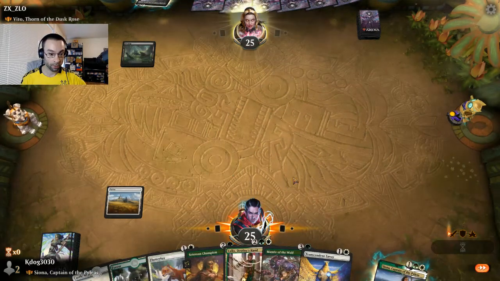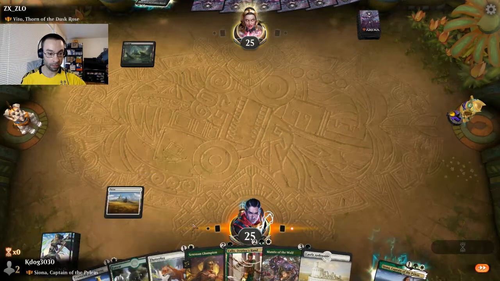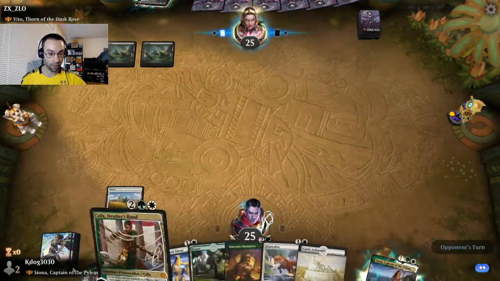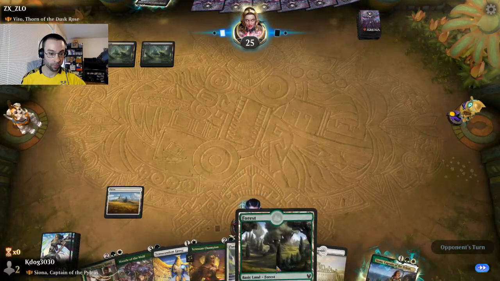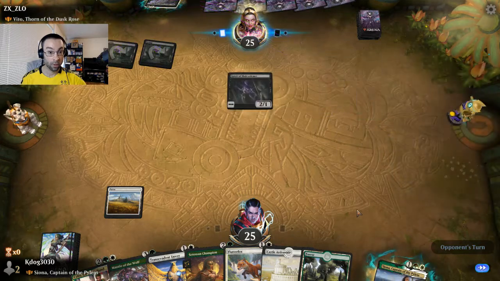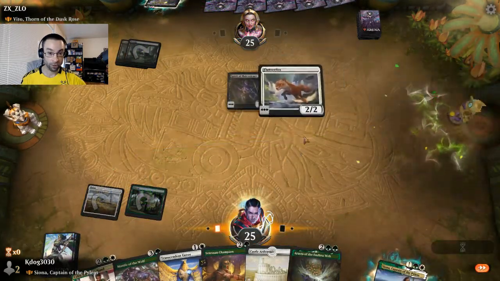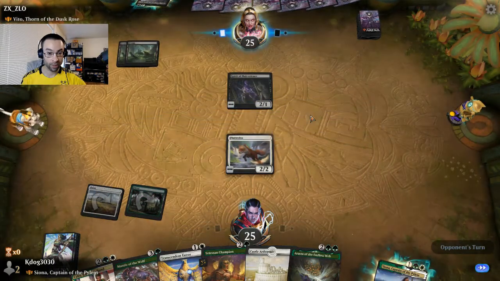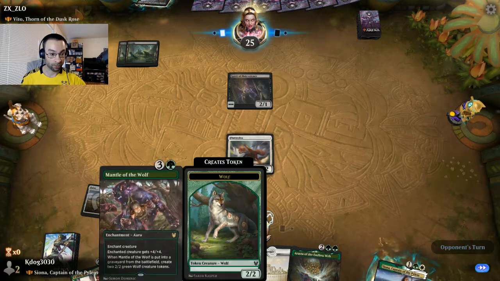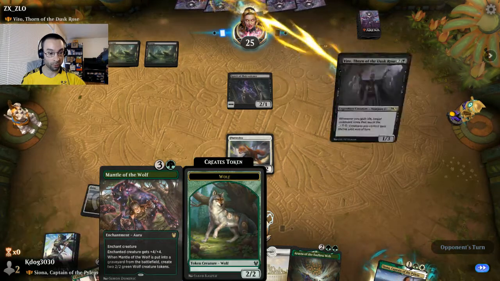But otherwise, Envoy is a nice pick up here, but I still think we stick with the Flutterfox into Setessan and go from there. Spirit of Malevolence. It's one thing about Brawls, you see a lot of cards you don't normally see, and you have to play with cards you don't normally play with. So obviously Mantle of the Wolf, I've seen some play, but it's kind of hard as a 4-mana aura.